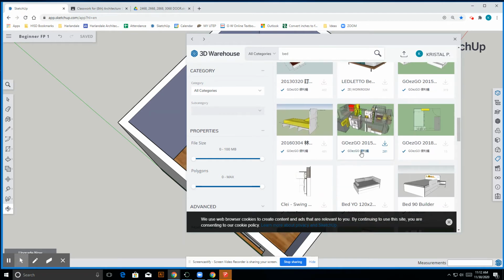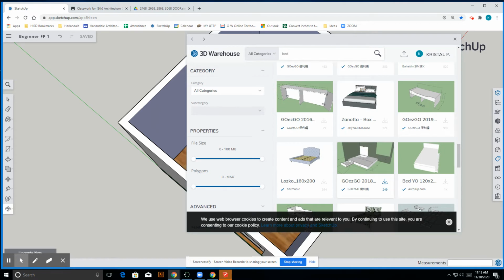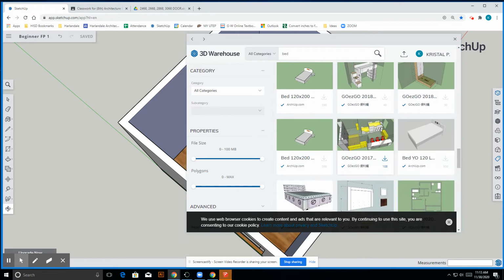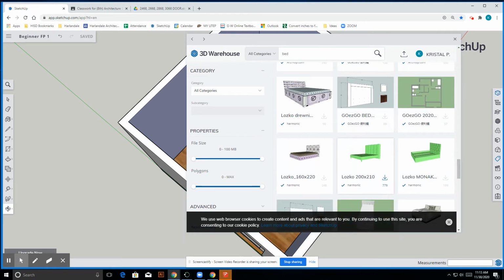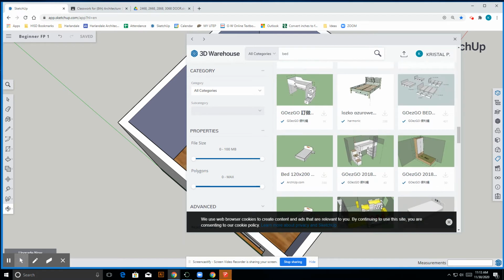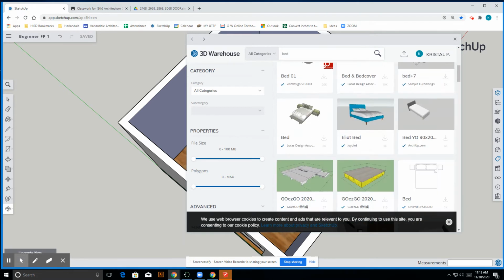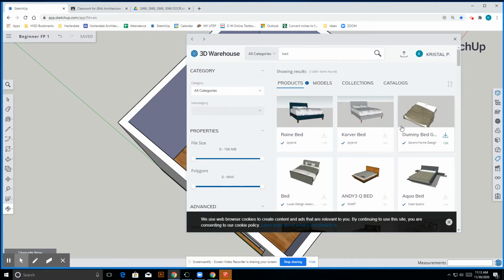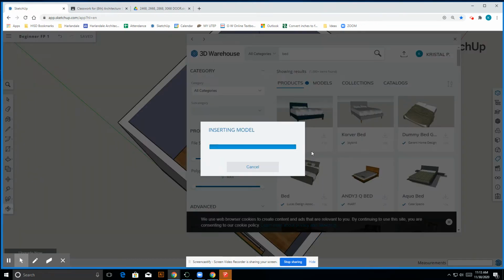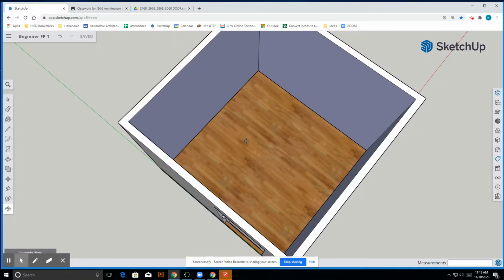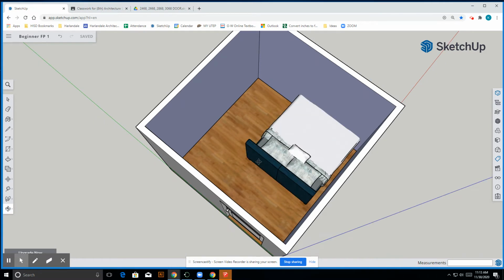If you want to go ahead and put it in, go ahead, because it's a small file anyway, considering what we're going to do in the future. But just so we don't run into any problems on an example, let's just download this one. Again, you could download whichever bed you'd like.